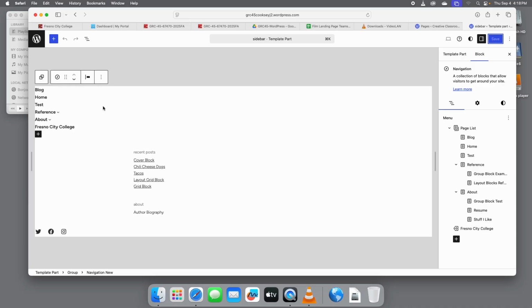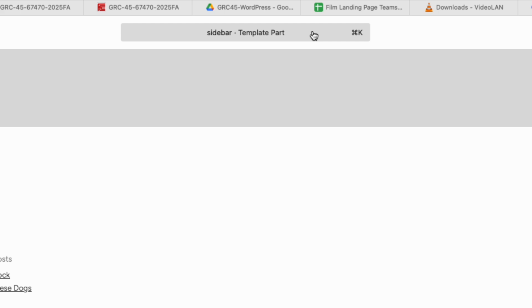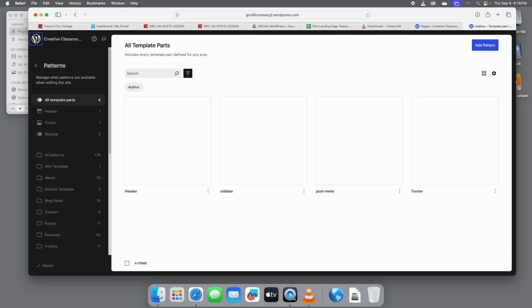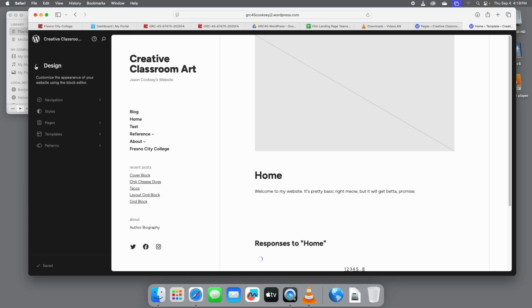We're not going to make any changes here other than telling the sidebar, and remember we're looking at the sidebar template part, see that at the very top of our window here, we have swapped out the navigation and chosen a different navigation. Right now we have two: navigation, and navigation new, or navigation copy if you didn't get a chance to rename it. So we're going to go back, and back again. And now we're going to select navigation. And then I'm going to choose our main navigation.